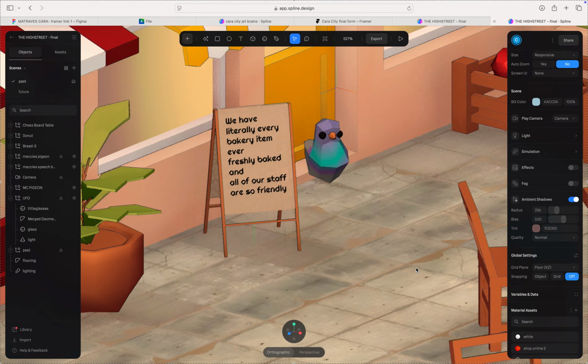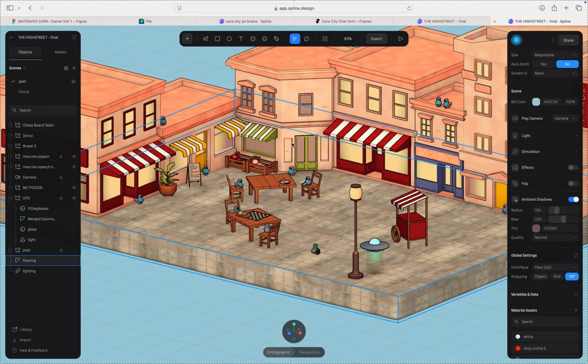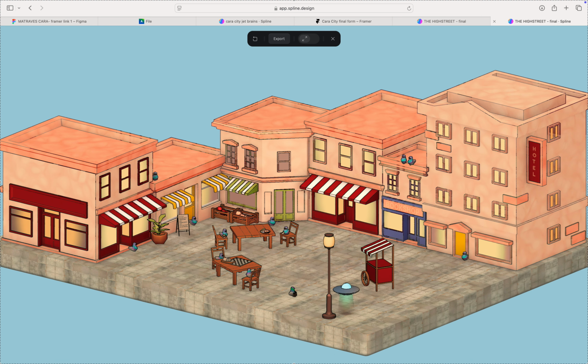I think I'd like to try a different perspective, but I like the idea of the scene not being able to move, so I kept him on an axis. You can technically use the arrow keys to spin him around, but yeah, there it is. Still mad that it didn't work, but it's fine.